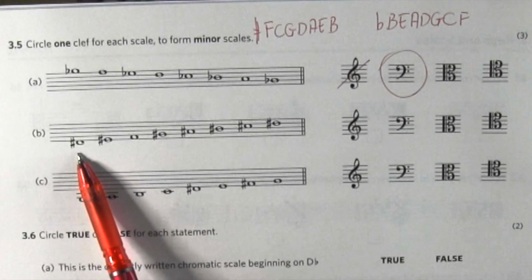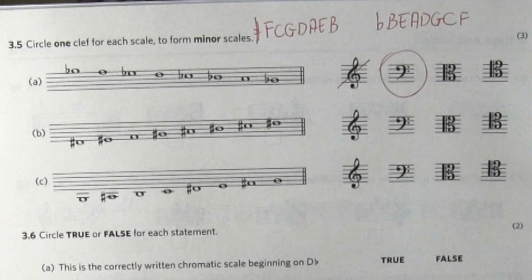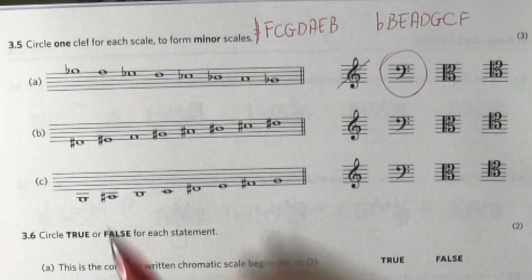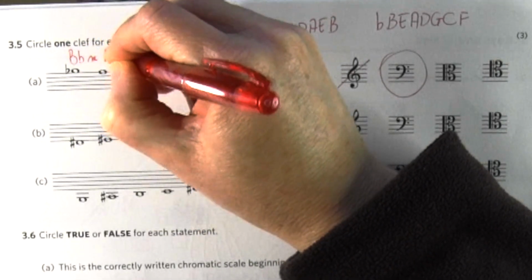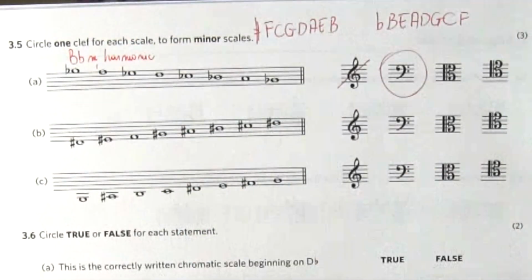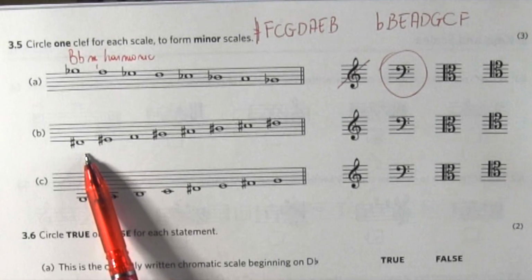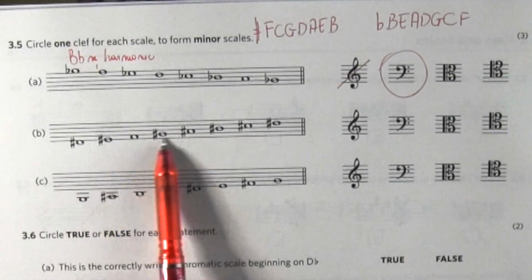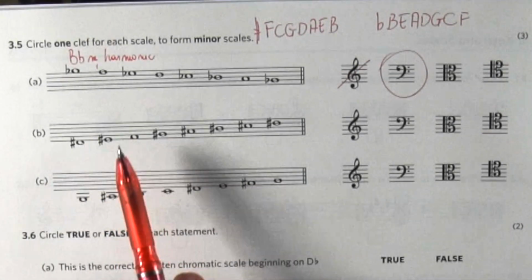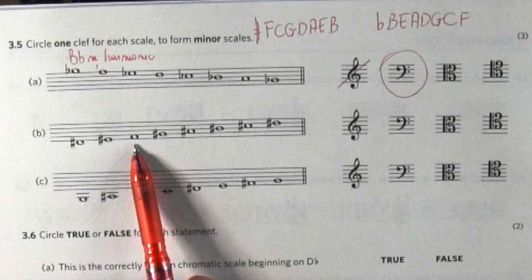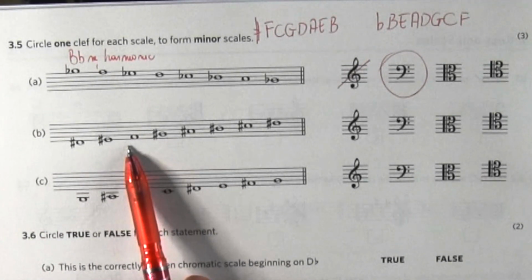Next one, we have sharps. In the treble clef, this will be D sharp minor. D sharp minor is the relative minor of F sharp major, sorry, I forgot again to write it, harmonic. So F sharp major has lots of sharps, 6. And in fact here we have many. So it could be the treble clef. So D sharp, E sharp, but F should be sharp, because if D sharp minor is the relative minor of F sharp major, F needs to be sharp.